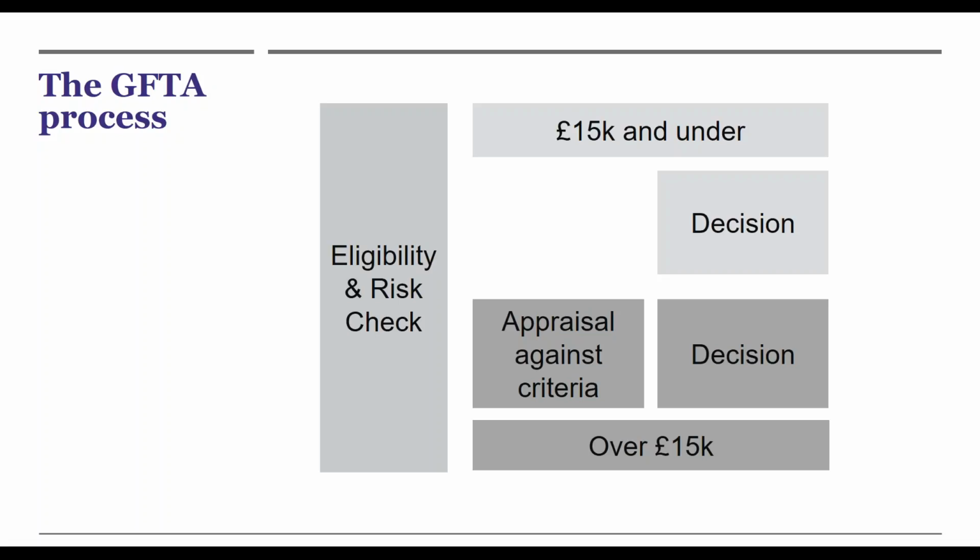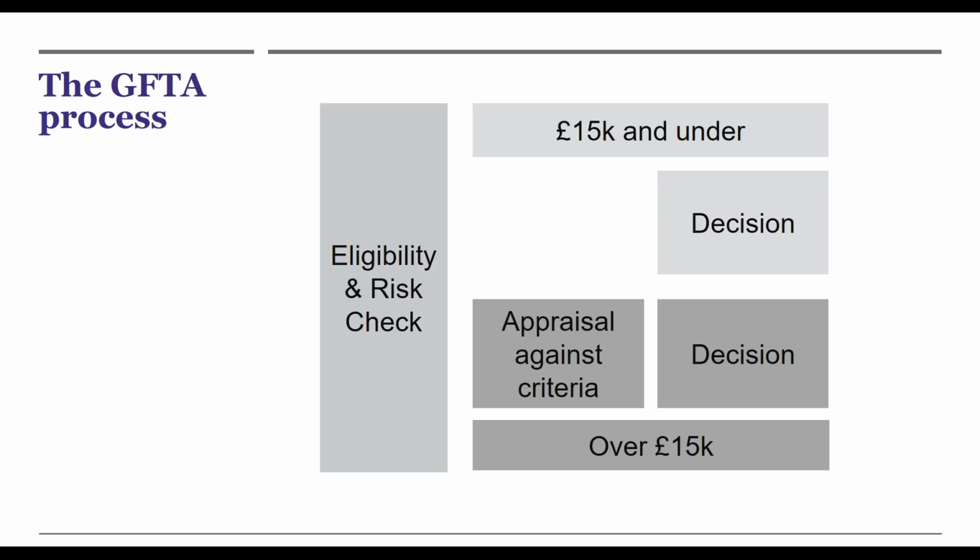Once they've said yes and passed that through, you're then into the decision-making process. There are two streams, which I've outlined: one for the under 15,000 applications and one for the over 15,000 applications. Under 15,000 applications are taken weekly to decision-making panels and are read through, and then a proportion of those, usually around 50 to 60%, are funded.